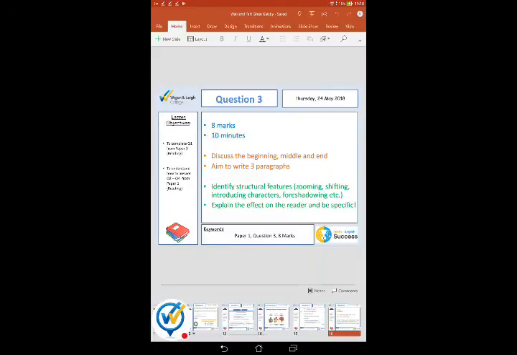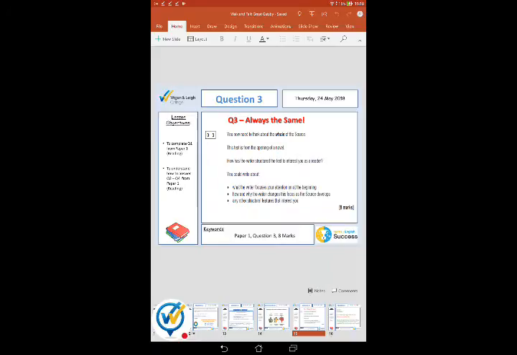Okay. So again, question 3, I say always the same. It's going to ask you about the structure. So this really isn't about the language features, remember. This is about how a writer has put together that story on that page, not just to interest the reader, but to make them think, to make them understand why a character is doing something in a certain way. If it's describing the setting to you first, then why? Why are they setting that scene? What does that help you understand about the story?